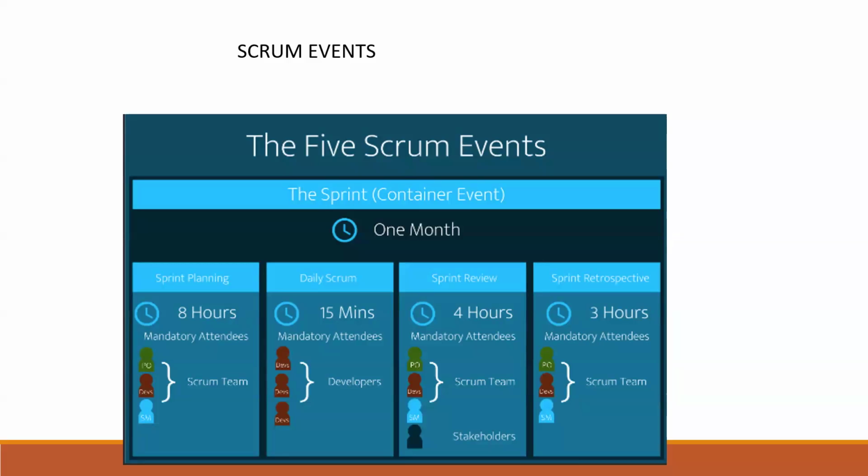And as a Scrum Master, you will schedule this call. You will make the people come over this particular call. You will interact with the product owner and the development team. And it's mandatory for everyone to be there in this particular call. This happens on day one of your sprint. Sprint planning takes place on the first day.